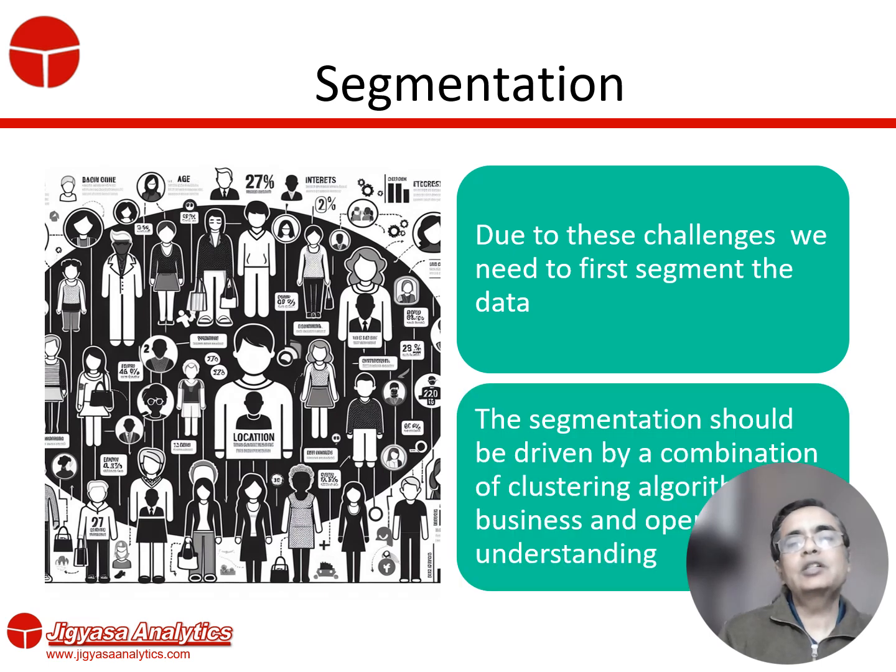and this segmentation should be driven by a combination of data science clustering algorithms, but also based on business and operational understanding. They are all very important because segmentation might be impractical from the way the business runs its operations, because often the segmentation might imply applying different timing of campaign for different segments.